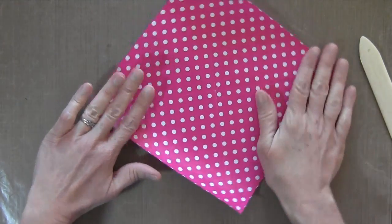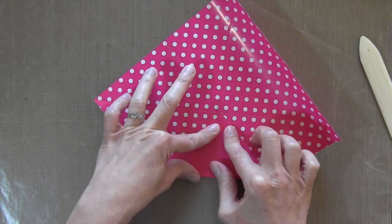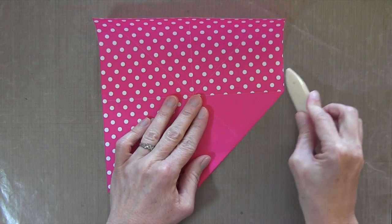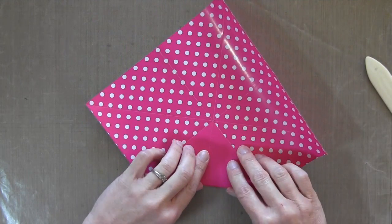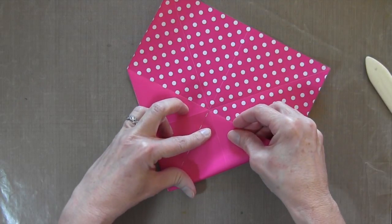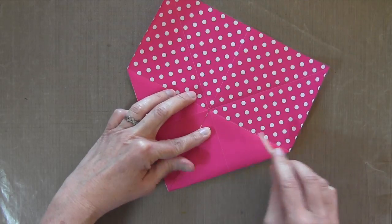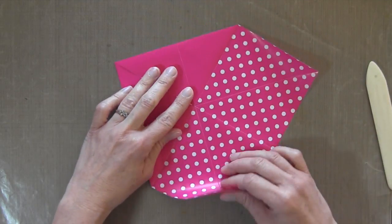So now I'm going to unfold that, and I'm going to fold in my corners to the center. So each corner should be folded so they all meet in the center. And I'm going to use my bone folder each time. And this reminds me of the fortune tellers we used to make when we were kids. So you're following those same exact instructions. And I'm just going to go all the way around.